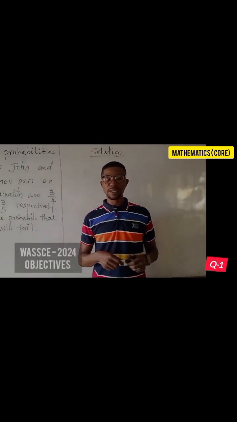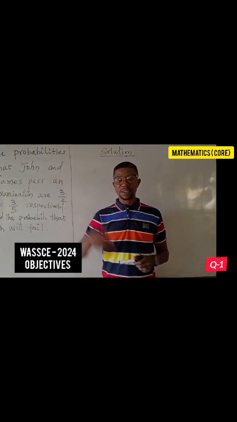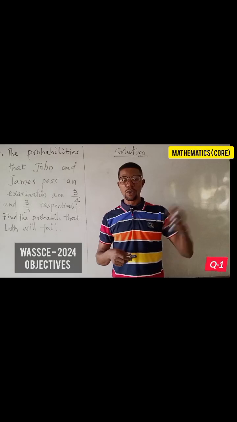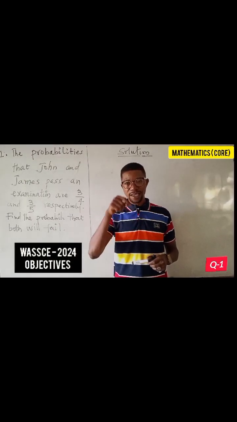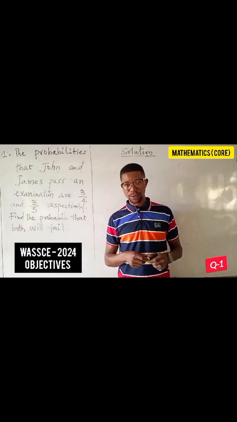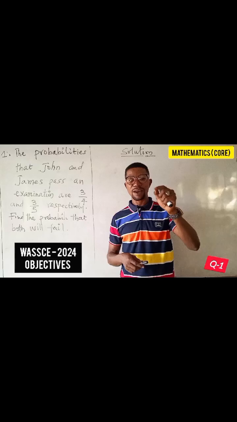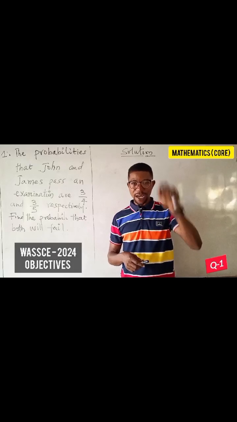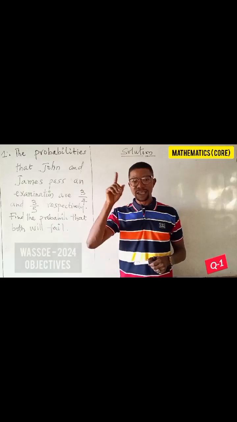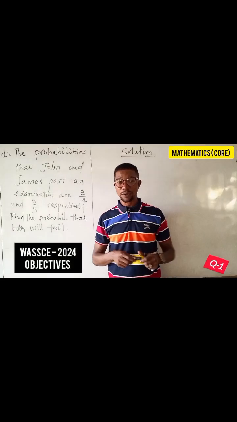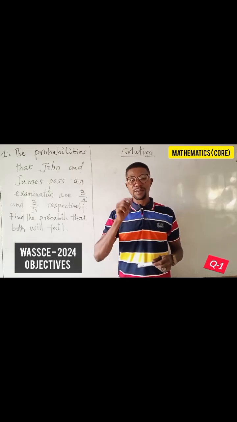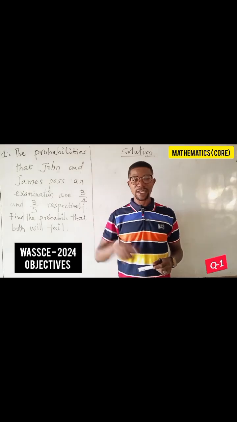Maybe what is written in Nkwanta Senior High School in Oti region may be different from what is written in KJB Asato Senior High School, Oti or Busek. Your question 1 here may be another person's question 5 in another school. And your answer, which you have worked out and got as A for question 5, may be C for another person writing in another school. So we need to take note of this. The answers are different. Your A for the same question may be another person's C somewhere in another school.